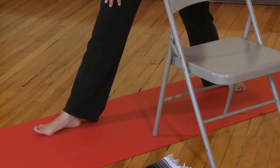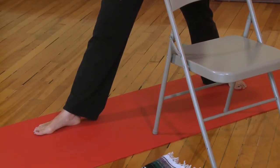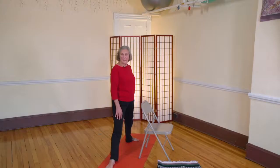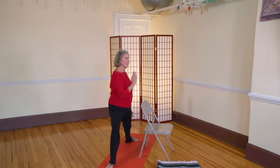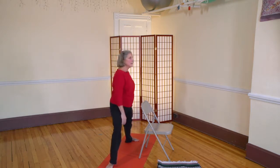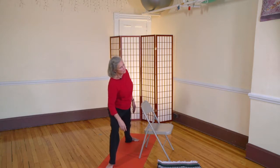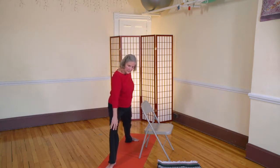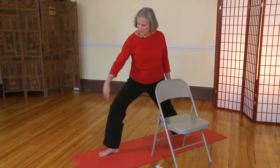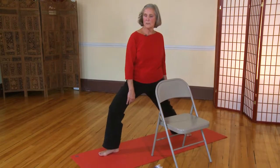Turn your front foot towards the front of the mat. The back foot is either parallel to the back of the mat or a 45-degree angle. So when you bend your front knee, keep your center line center. Center line center. Sometimes we tend to go forward. You want to keep your weight right over your hips. Look at your knee. Don't let your knee be here. Keep it straight up and down, right? Straight up and down.